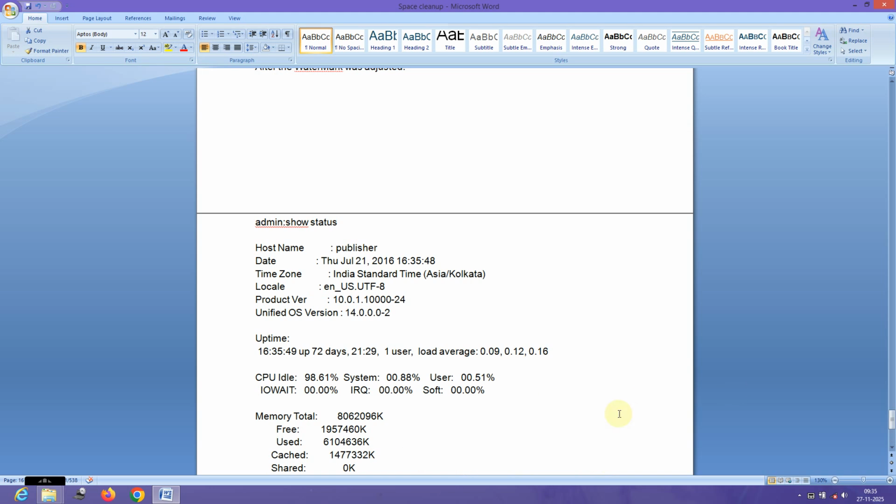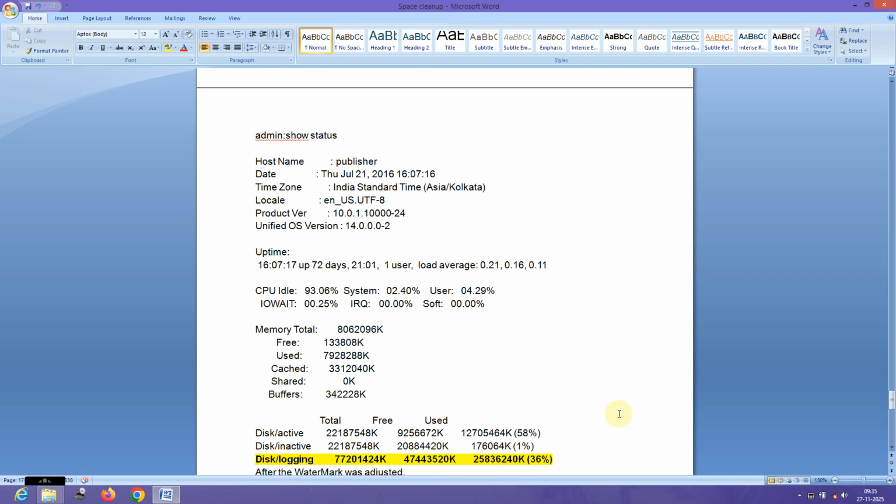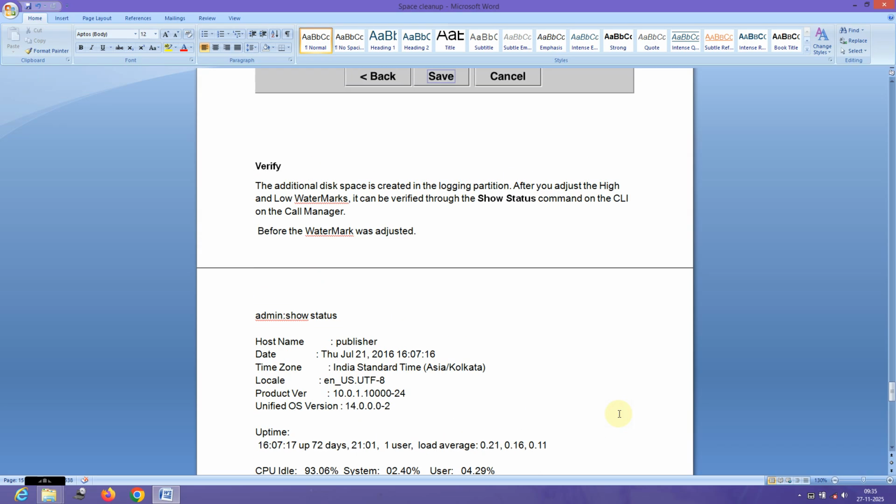Some organizations do this activity on a regular basis, might be every 6 months or after a year. If you have 6 or 7 clusters, right, and you need to clean up or make your system redundant or robust, you can plan to clear the logging partitions after certain intervals.